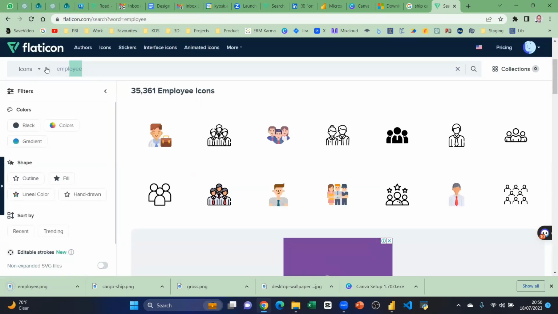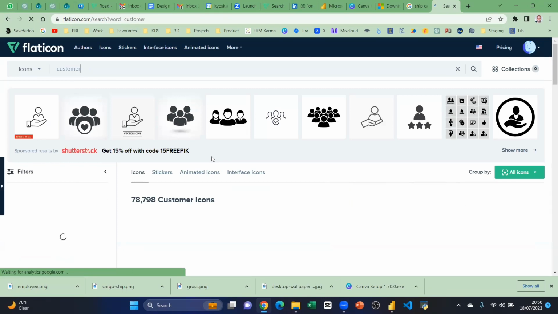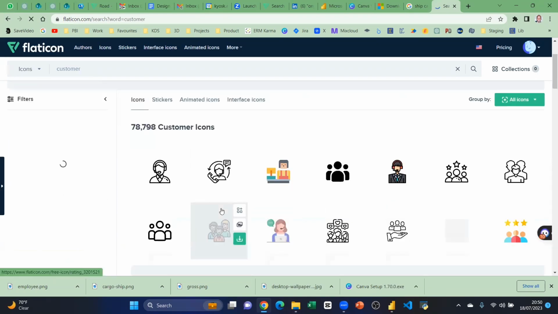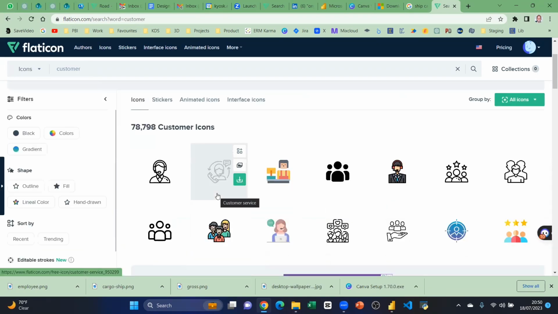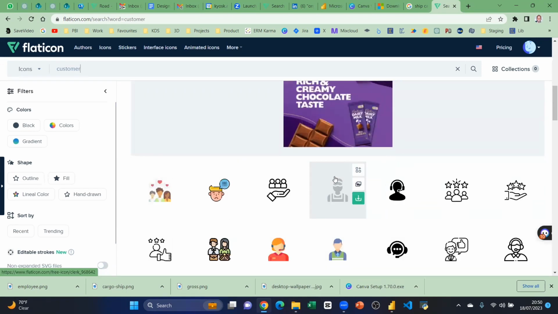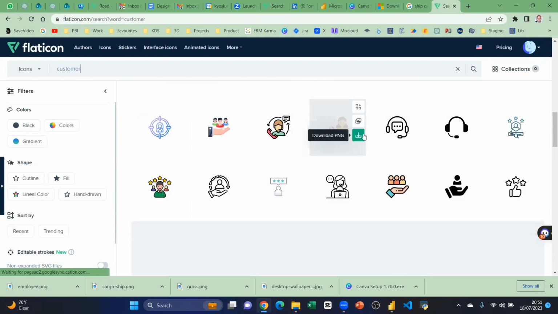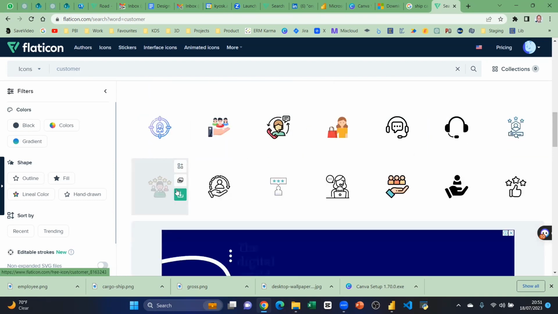Then have we taken customer? I'm doing this just on a basic level so that you can pick out how to pick icons that speak to your data. So we can take this customer because they are giving me customer care pictures. Customer care. I don't have customer buying. You can take this. I'm picking random.